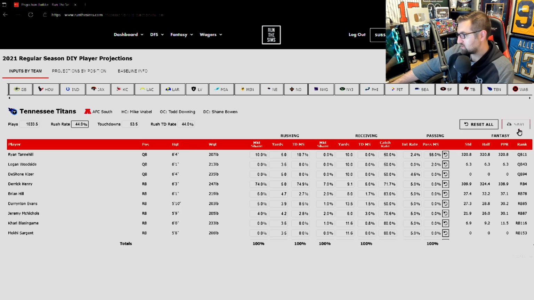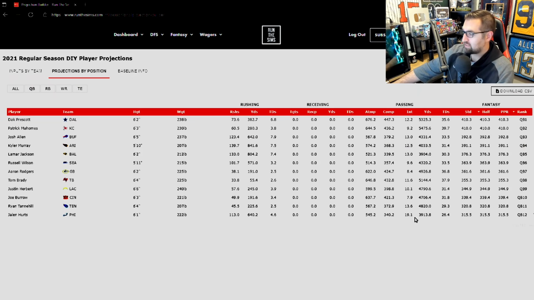Ryan Tannehill, he's going to come in right now, quarterback 11. Okay? So just dropping that rush rate a little bit has already pushed Ryan Tannehill up quite a bit. So when we go back to projections by position, Ryan Tannehill now comes in at quarterback 11. We're still not over 30 touchdowns for him. With Julio Jones and with A.J. Brown, I don't know how the guy doesn't get over 30 touchdowns this year.